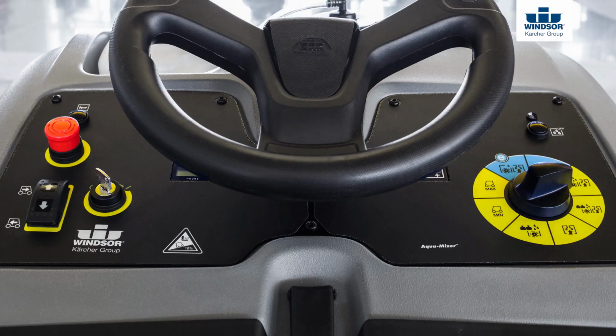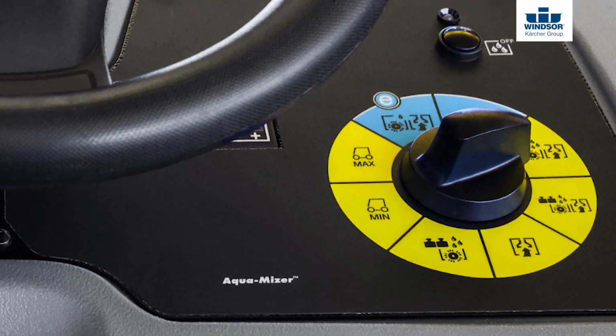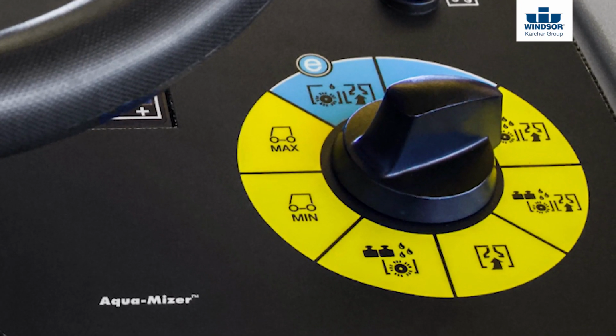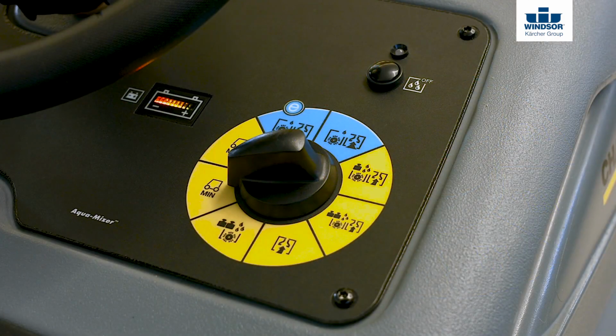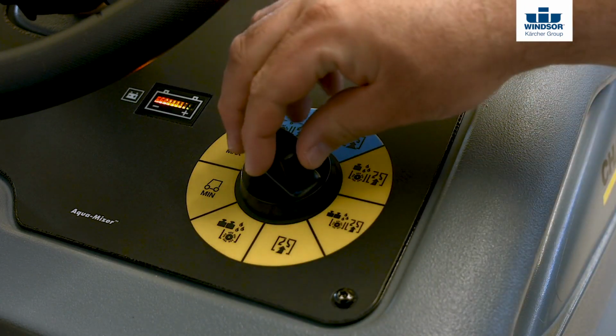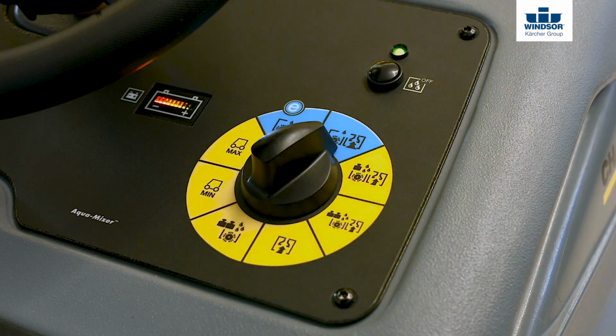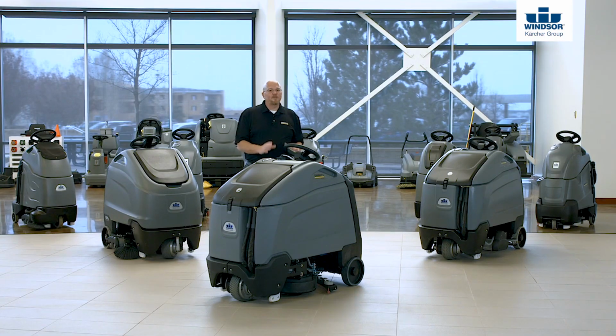If you look on our Chariot 3 ISCRUB 26, the Easy Dial is yellow. One of the things that's nice about the Easy Dial is that it controls all the functions of the machine. I don't have to make a lot of other adjustments. I simply select the mode I want to go to, and the machine operates based on the settings of that mode. So this really simplifies operation for anybody using the Chariot 3 ISCRUB 26.